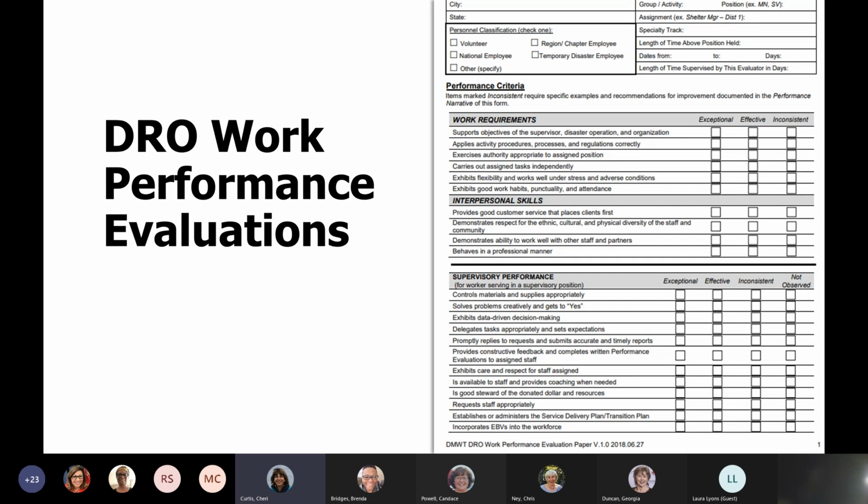So make an effort to write an appropriate evaluation. And if you are a supervisor and you're leaving the job, leave notes behind for the next supervisor about the volunteers who are still on the job and worked for you. Once you examine the posted evaluation, hopefully it matches what you and the supervisor discussed. You can then add notes in the bottom of the evaluation and then click acknowledge.